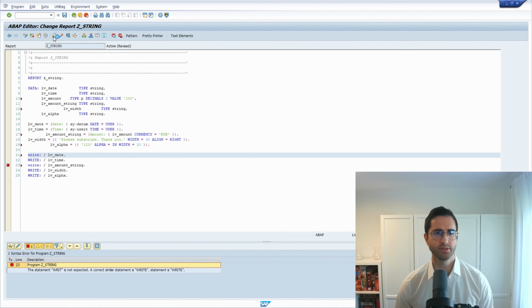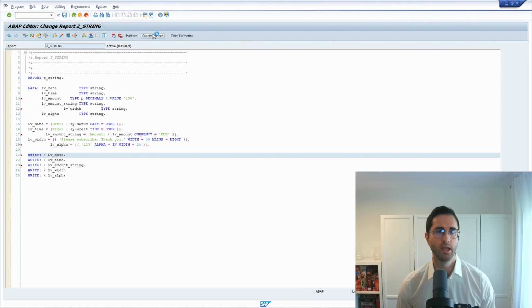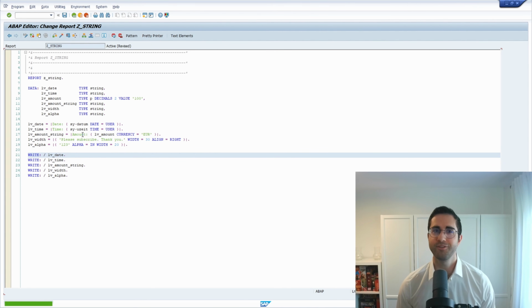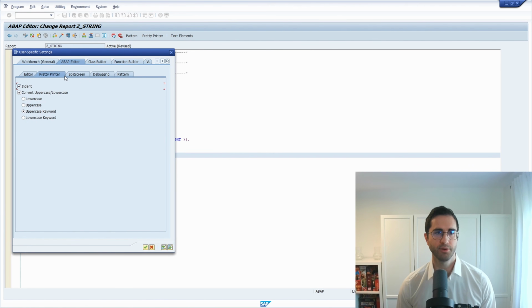So let's make a syntax check. So no errors, I can execute this, but I think it's quite hard to read. Here, I think it might be okay, but it's not looking good, I think. And then using the pretty printer with this button or Shift F1, you can beautify your code. It's formatted, it's indented, it's way better to read. So I always recommend using the pretty printer.